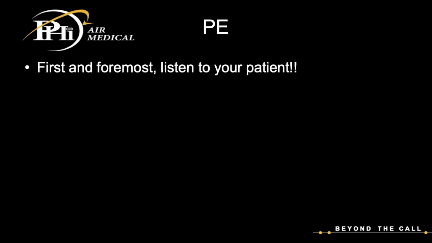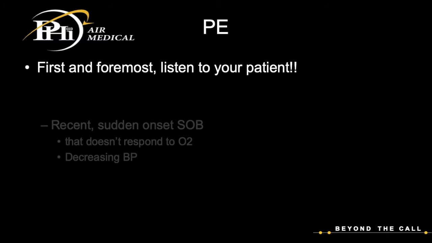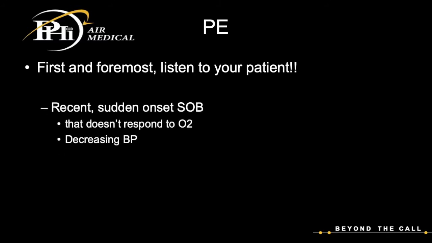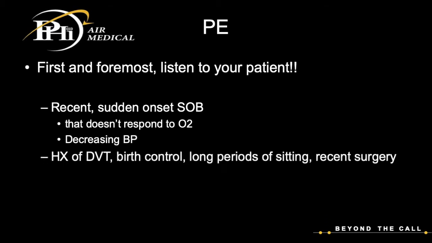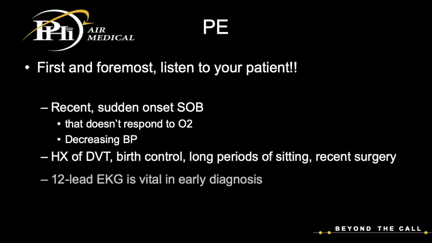First and foremost, listen to your patient. Do they have a recent sudden onset shortness of breath? Is it not responding to oxygen therapy? Do they have a decreasing blood pressure over a short span of time? Do they have a history of DVTs or birth control? Have they been sitting for a super long period of time, like on a plane ride, or did they just have a recent long bone surgery? These are all screaming pulmonary embolus.